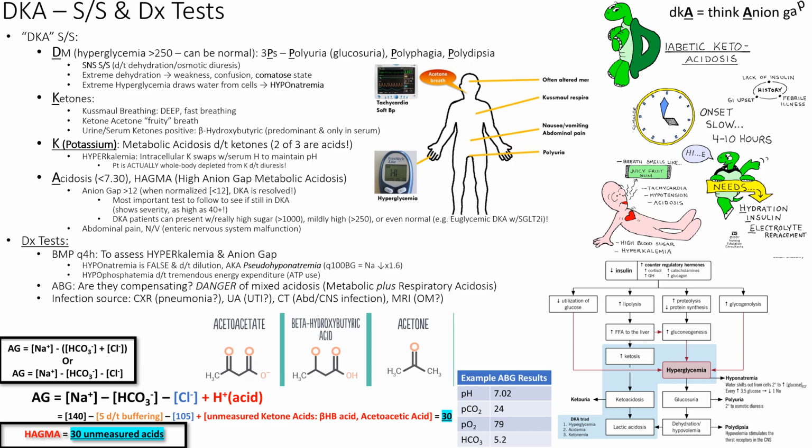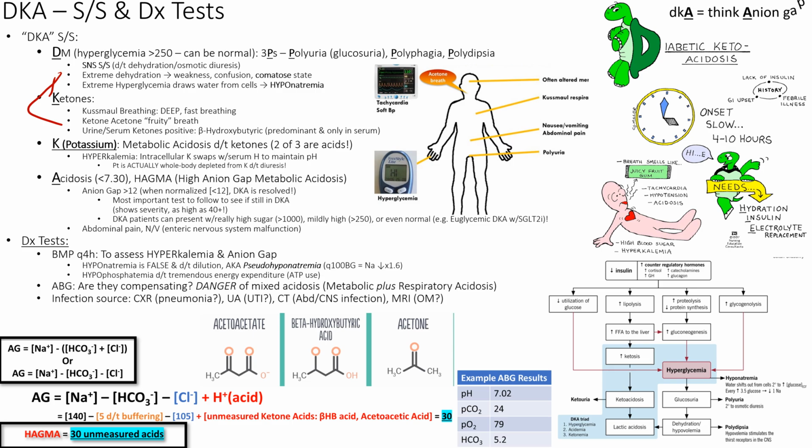Their whole body is super dehydrated, but all that water is coming from the tissues, and also they're drinking water. And yes, they're peeing a lot, but they're drinking a lot, so their sodium is actually diluted out. They have a low sodium, if anything. And then another K stands for ketones, right? So they're going to have ketones present either in the urine or in the blood. We can measure both. That's going to clue you in that you have diabetic ketoacidosis.